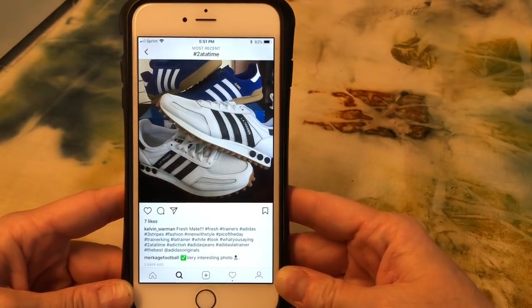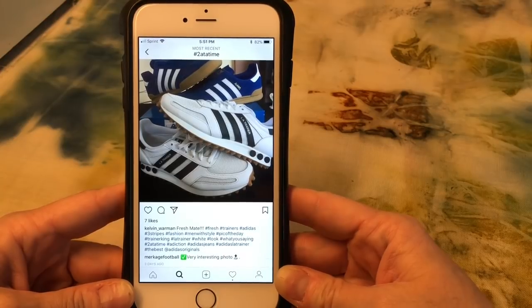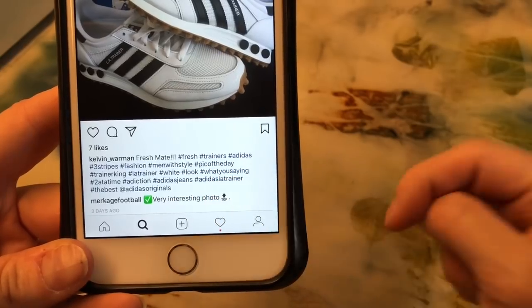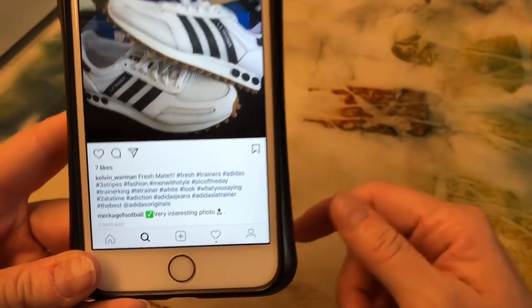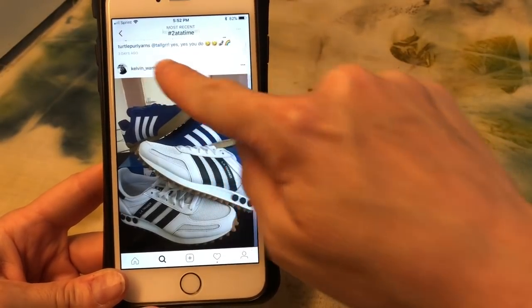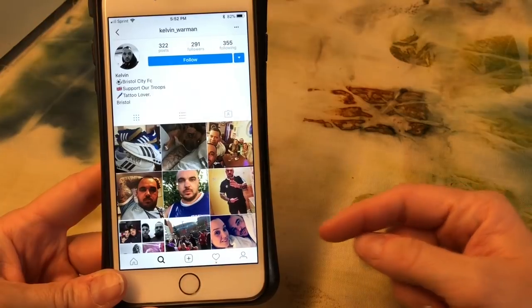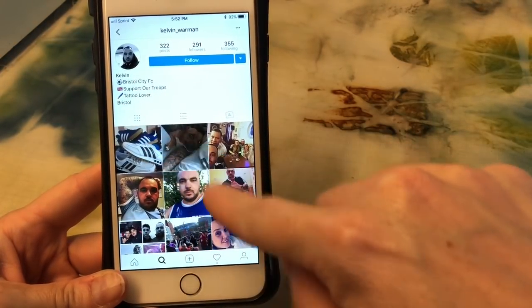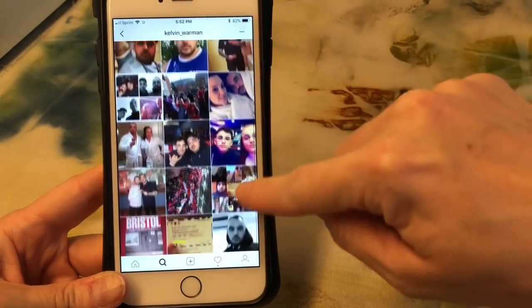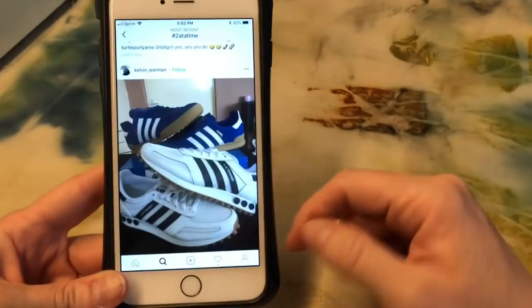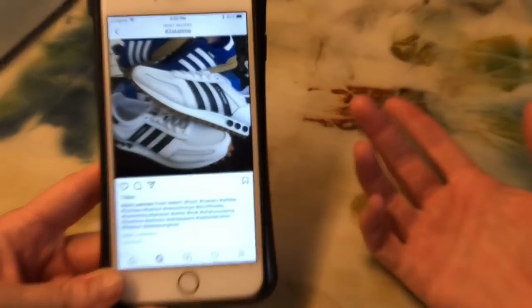The reason that people do this, and you will see some people get awfully hashtag happy, is any hashtag, say you wanted a pair of Adidas trainers and you wanted to look at that. If you find this dude's picture in there and you're like, oh, that guy has cool shoes, he's support our troops, tattoo lover, you can go look at his pictures and he might get more followers because he put hashtag Adidas trainers on there.